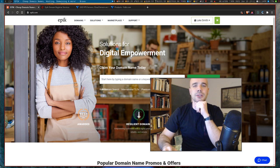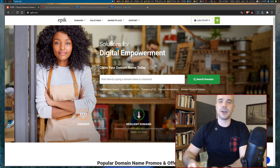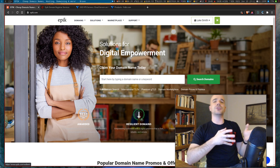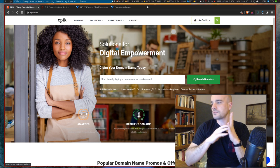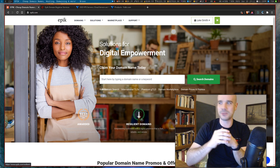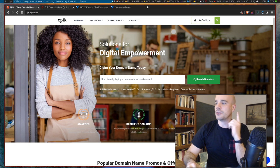You need two things if you want to have a website. Firstly, you need a domain name. To get one, go to any domain registrar — there are a million of them. The one I use is Epic. You pay a fee to ICANN every year, usually ten to twelve dollars — basically a dollar a month. At Epic you can actually reserve a domain forever for a couple hundred bucks, or just set it to auto-renew.